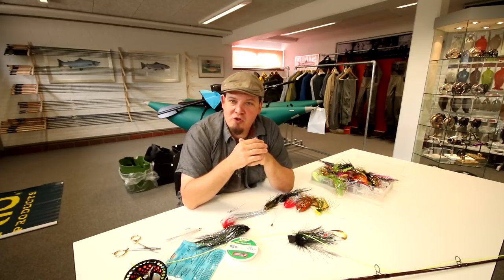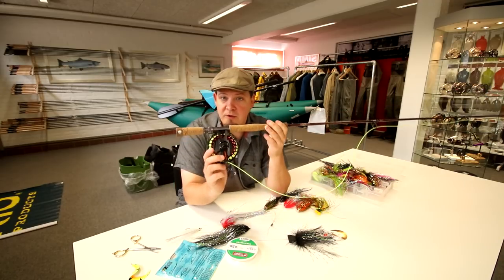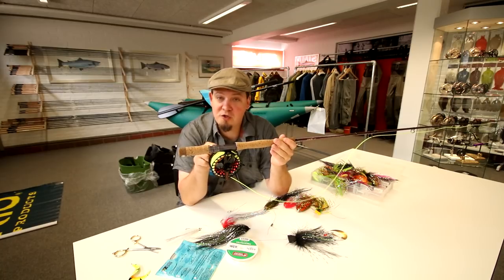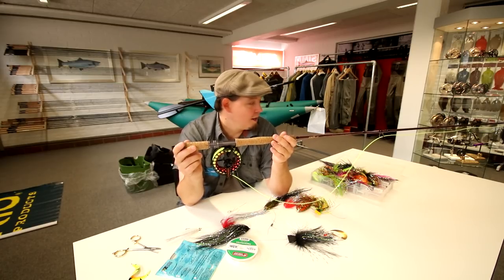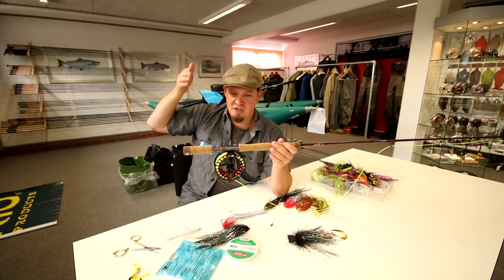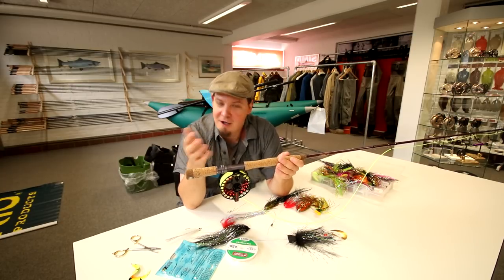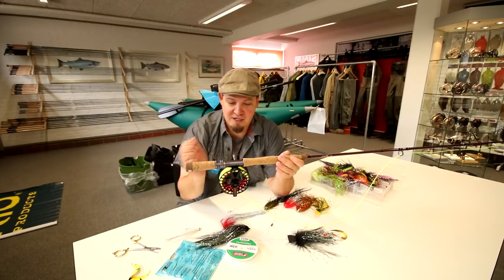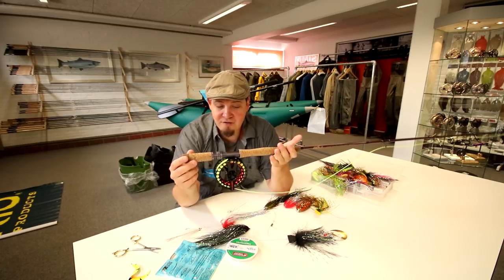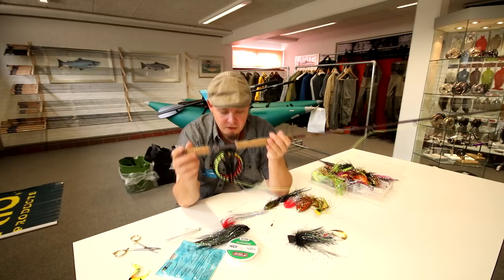I think that is enough about talking about the rod and stuff like that. When you're looking at the rest of the gear, your reel here is not that important. Basically, pikes are strong and ferocious, and they can pull off some line, but they're not going to sprint 100 meters or something like that. Even big pikes are going to take some shorter bursts of tremendous power, but it's not going to be long runs into the horizon. So basically, the reel is not that big a deal. As long as you have something that can hold your line and has some kind of brake, then you're fine.